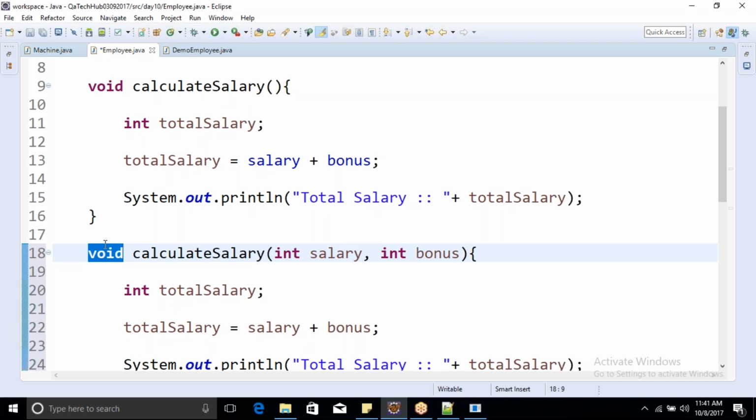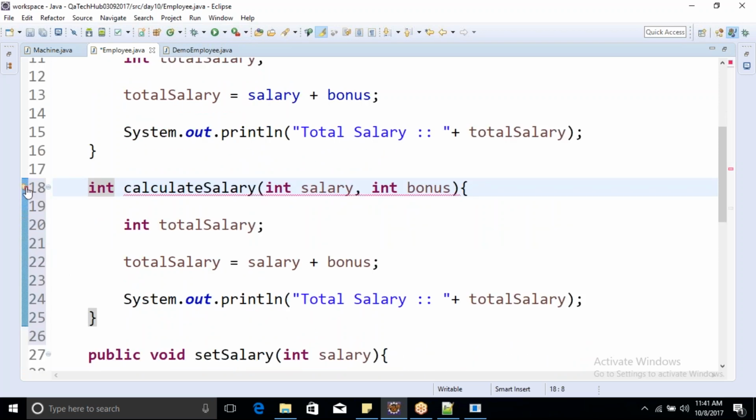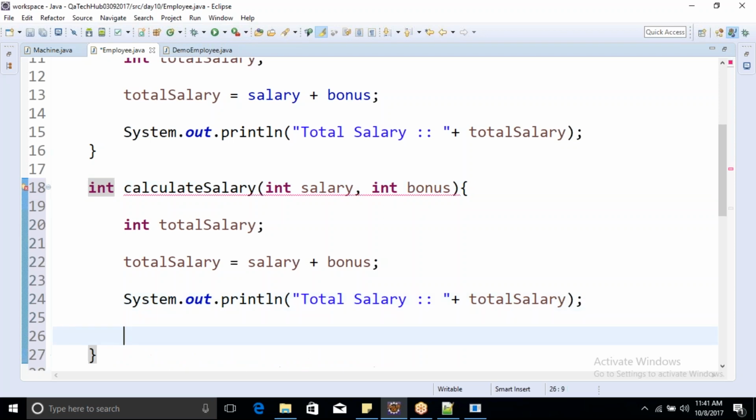Okay, someone is saying yes. Yes, we can change it, so here I can change it to int. The error is coming because we don't have a return statement. If I put the return statement, let's say return total salary, it will work fine, no error.